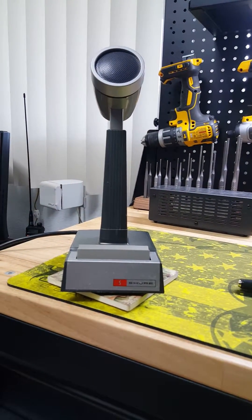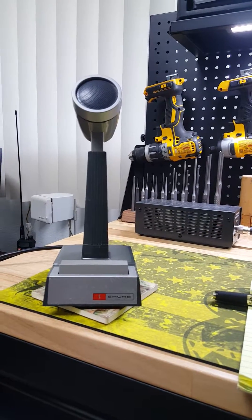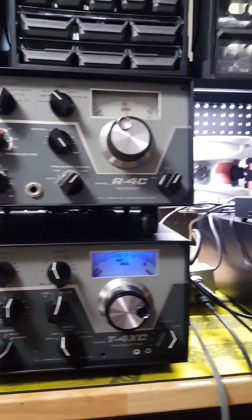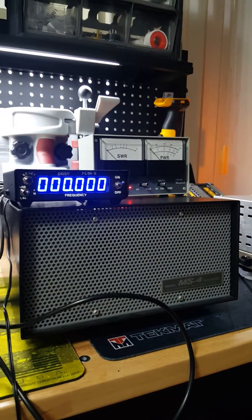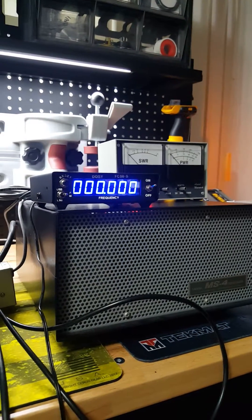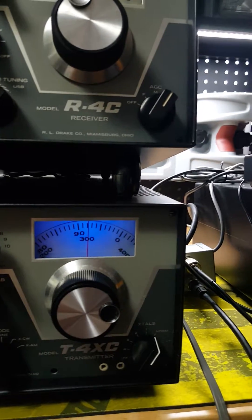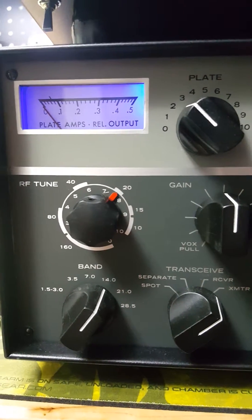Here are the accessories I have. I use a Shure microphone, model 444 — it works great with these. The Shure is known for its good capability with the Drake system and they're sometimes easy to find on eBay, sometimes not. Here's the MS4 speaker system — that's a Drake speaker for matching, though you can use any speaker. And right there you see the DOSI frequency indicator, which helps me calibrate my dial. It tells you the frequency digitally so I can match it to the dial. We're on the 20 meter band, which starts at 14 megahertz.